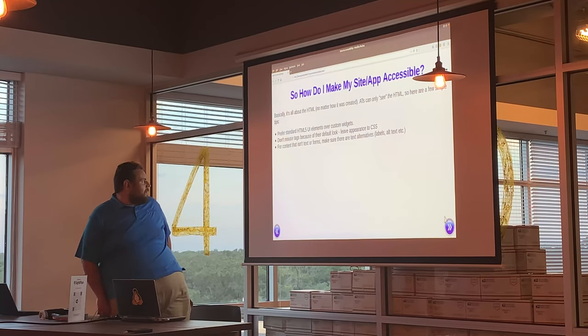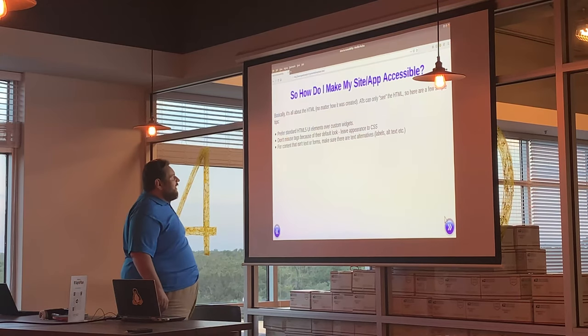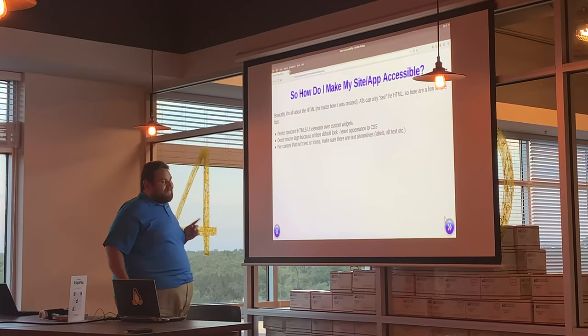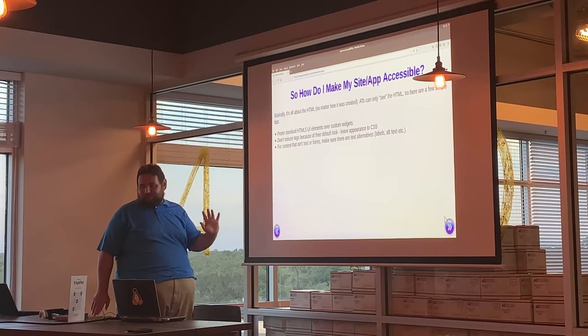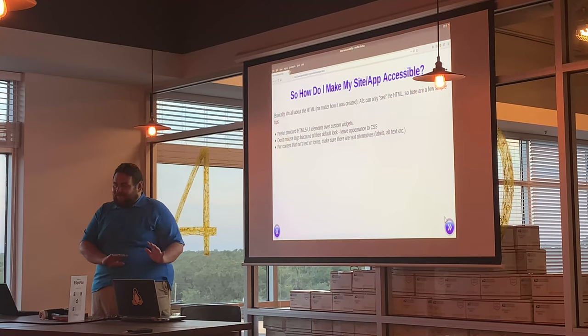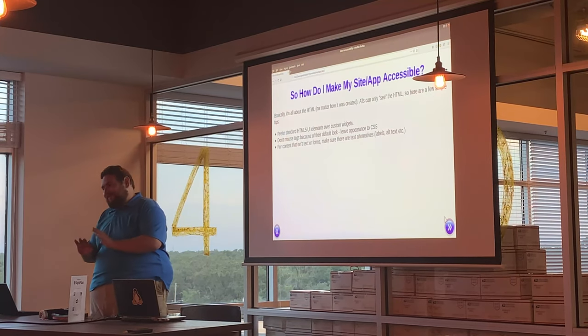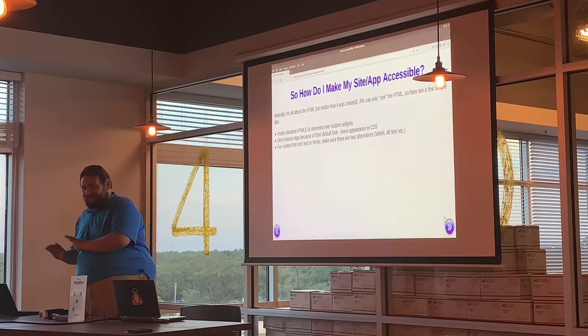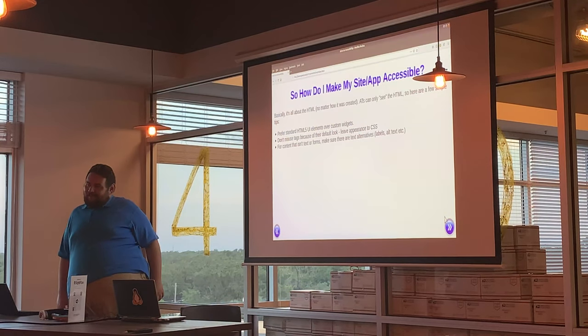So, I guess the big thing is I need to figure out what... this is the part I've been looking forward to. Because I think a lot of people hear about accessibility, don't really know how to put it into practice. And we will get into some code stuff today. I don't want to be too code heavy, but there are some really general tips here.